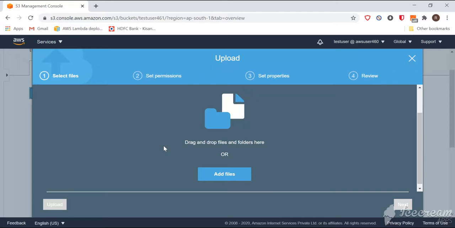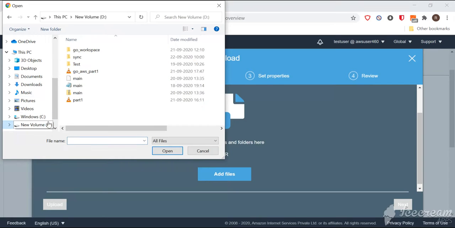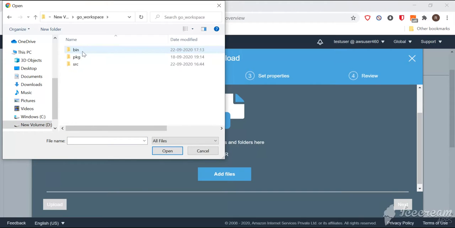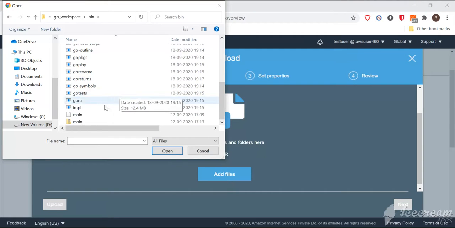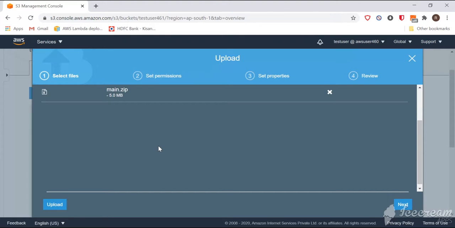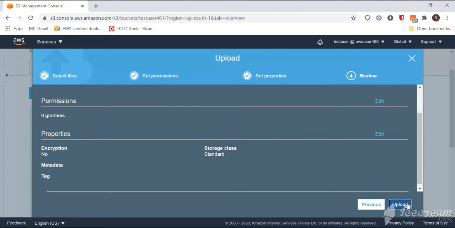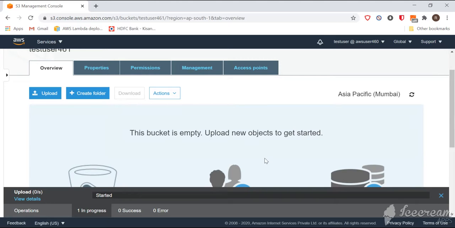Now I am uploading the created zip file into the bucket. Now the zip file is uploading into the bucket.